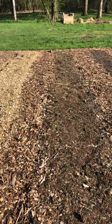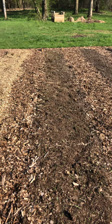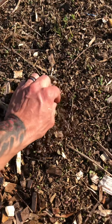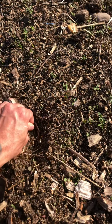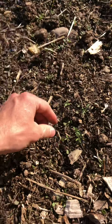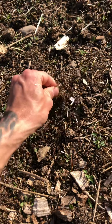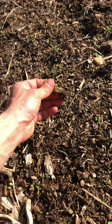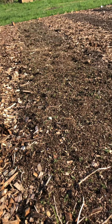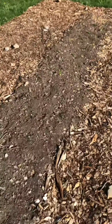Because there's grass growing through it and stuff, so I might end up just doing 4 inches of wood chips on top of this one too, and hoping for the best, because it's pretty thick. I mean, these guys are popping up through dandelions here. They're just fighting right through here, and they go way down in there. And you see there's grass and some other little things growing through. So it might be a good idea to go ahead and do the same thing here. First year stuff, right?